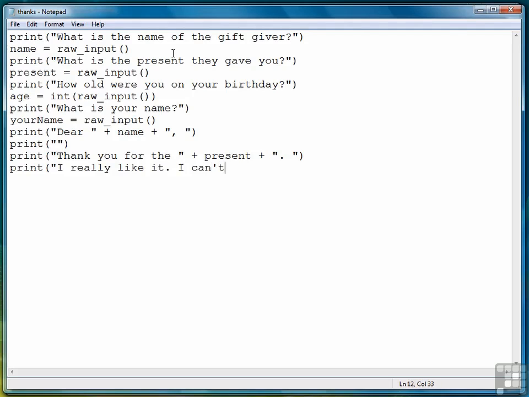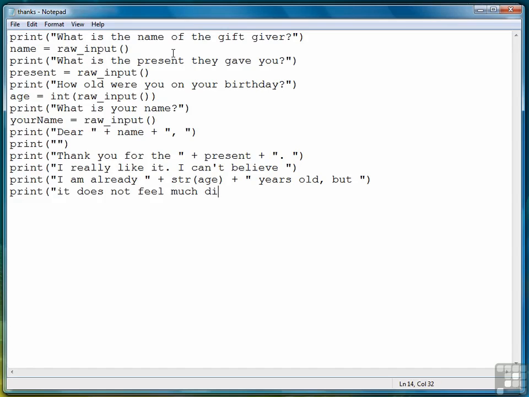And we'll say, I can't believe, and then a space and close. And then say print, I am already. Here we're going to convert age to a string, then a space, and say print, but it does not feel much different than being.